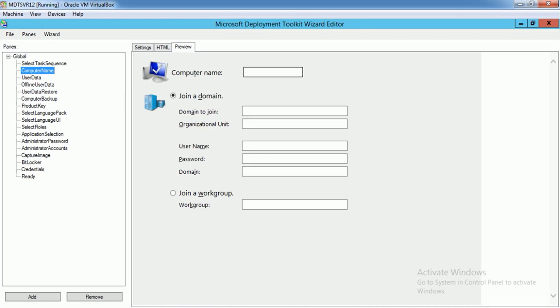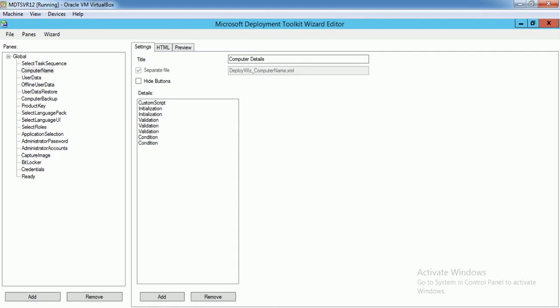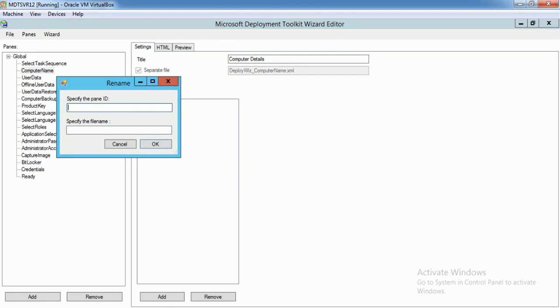So now we can go ahead and right click and do copy. And actually, before I do copy, let me hop to the settings tab so you guys can see what I'm going to do here in a minute. So we're going to right click and do copy, and then right click and do paste. There we go. So for the pane ID, I'm going to call that my asset tag. You guys will start to see the pattern here in a second. The file name is going to be the same as you see up here.